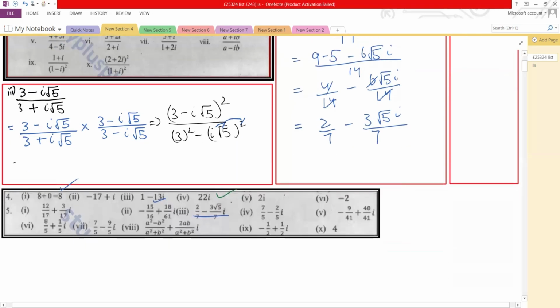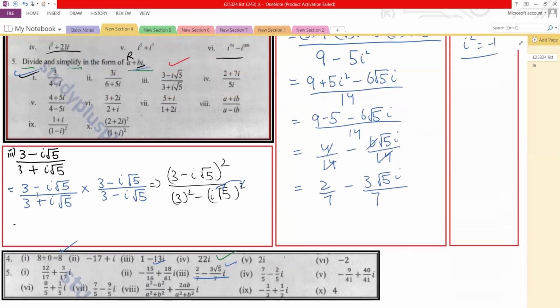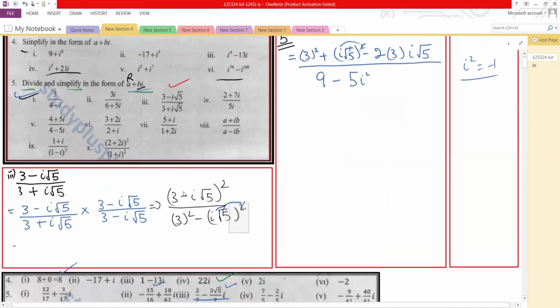This one is your question, this one. Okay, so this is the correct answer. So I hope you understand how to solve all these questions. Majorly, students, the rationalization concept we have done here in question number 5. Okay, the rest of the questions are the same, just solve them this way. Okay, and as far as question number 5 is concerned, let me give you a hint for this one, and the remaining you try by yourself. It will be easily solved by you, inshallah.